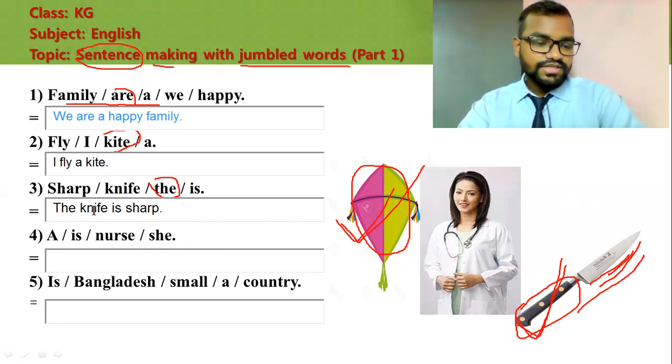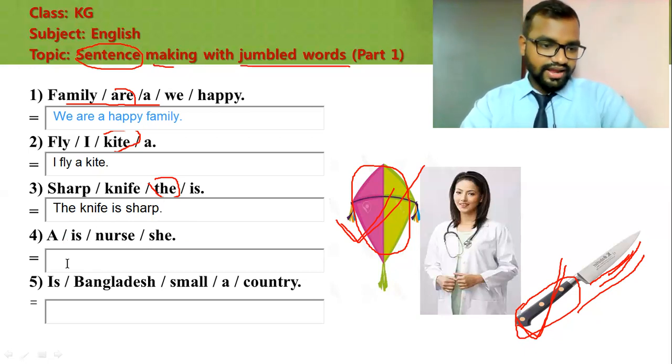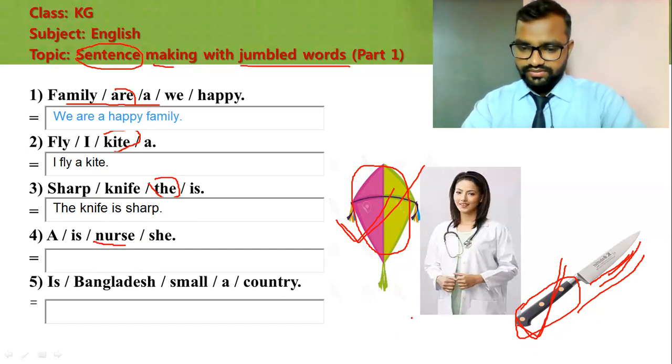Well, so we have a clear meaning here, which is very good. And now let's turn to number 4, which is "is", "nurse" and "she". Well, we need to make something here so it has a clear meaning. What can I put first? By the way, do you know a nurse? Yeah? If you don't know, take a look at her. Take a look at this girl, right? Here.